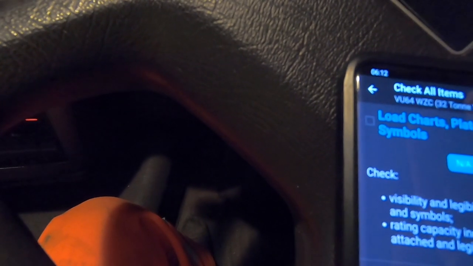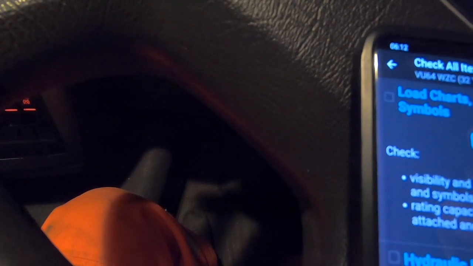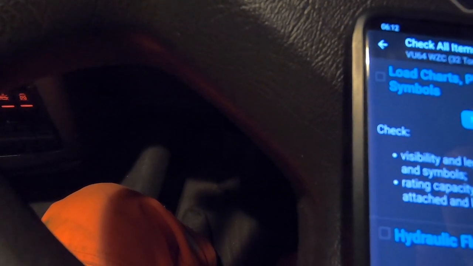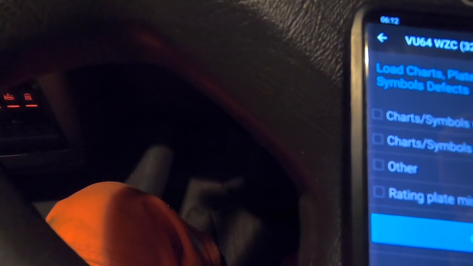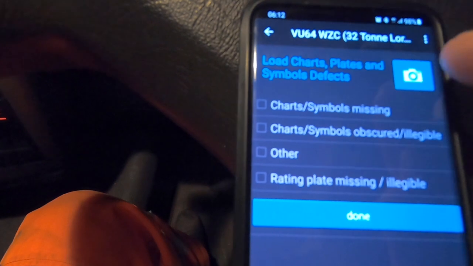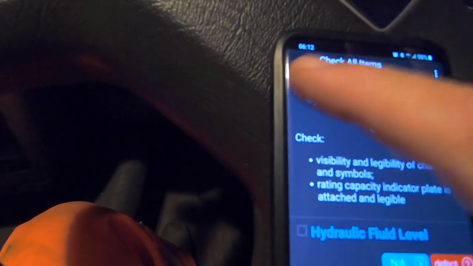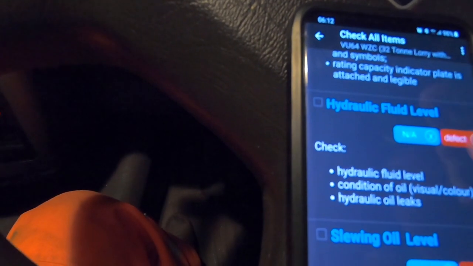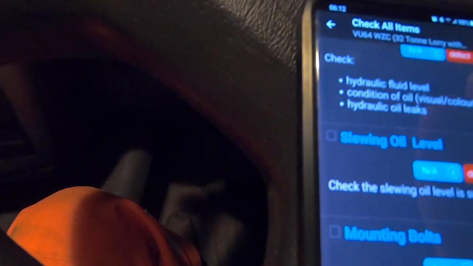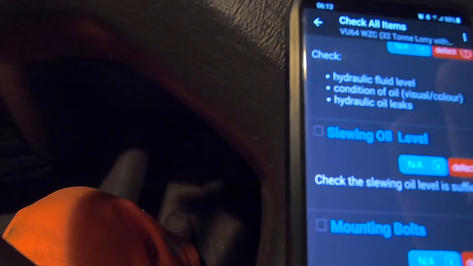So you're checking load charts, plates and symbols, physical legal charts, rated capacity, indicator plates, and so on. If there's a defect, you press defect and you can see what it is, and you can take a photo of it if you want. Or just tick it and it goes green. Hydraulic level is good, so just tick that green. Check the slew oil level is sufficient, so good.